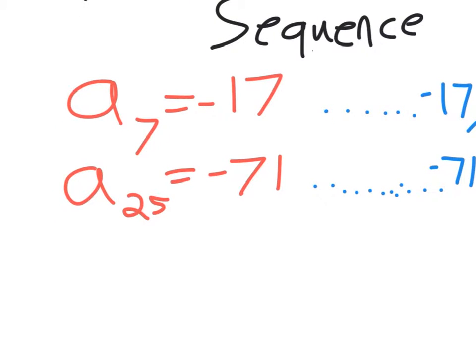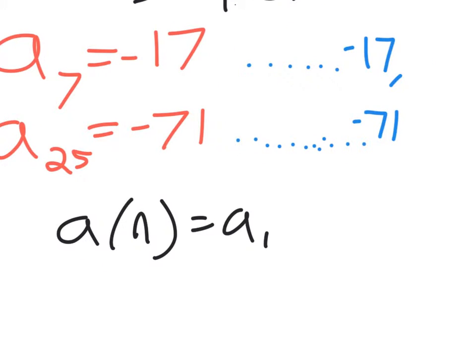To find out the general form, first we have this: an arithmetic sequence is found by taking the first term, and then if you add the common difference multiplied by n minus 1, this will be a formula that represents the term of the sequence you're working on. n stands for the term of the sequence you're working on. a sub 1 stands for the first term of the sequence, and d stands for the common difference in the sequence.